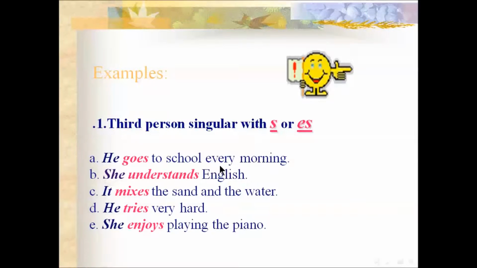Every, but not everyone. Every plus time: every morning, every day, every week. That's it about time, but not everyone. Everyone is not a time. Be careful. She understands English. What is the sentence "she understands English" about? It's not about a habit, but it's a fact. It's true, right? She understands English.